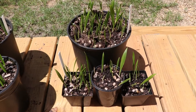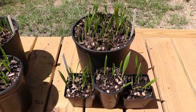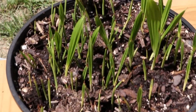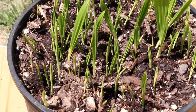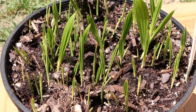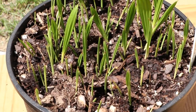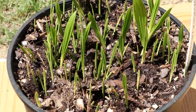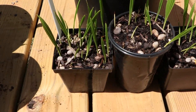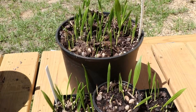Over here is the Chinese fan palm, the Livistona. I'm excited about these because I don't have any of these yet and I've really wanted to grow them for a while. I had to pack these into this larger pot — the soil is pushing up from underneath because I have seedlings just coming up underneath other seedlings, so these will have to be separated really soon before they start to suffer. I also have some more coming up in these smaller pots. These were kind of slow to come up — the last of the three — but once they started, they really took off.